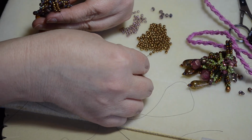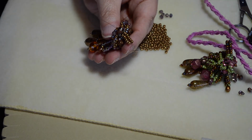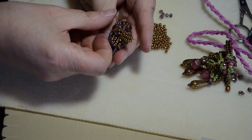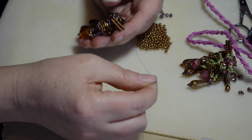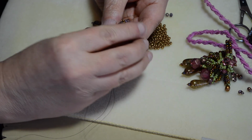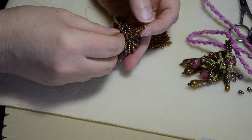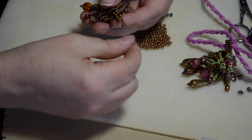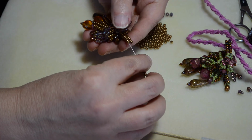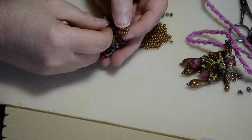There we go. Okay. We're going to continue this. Pick up 1, 2, 3, 4. I'm going to stitch down through 3. Over to the other column, up through 5. Pick up 4. Down through 3. Over to the other column. Up through 5. This kind of stuff is a lot easier when you're not trying to hold it to face the camera. Trust me. You'll have an easier time. Down through 3. Up through 5.